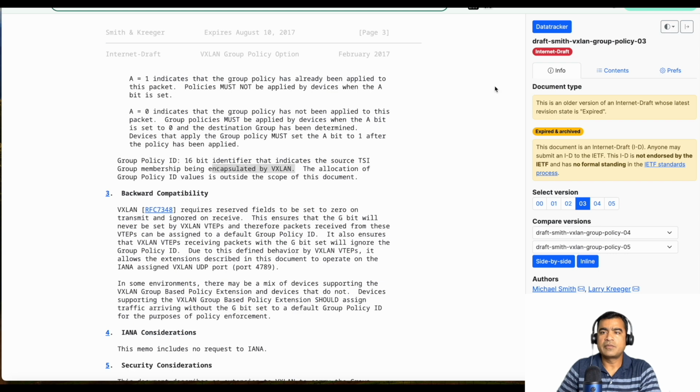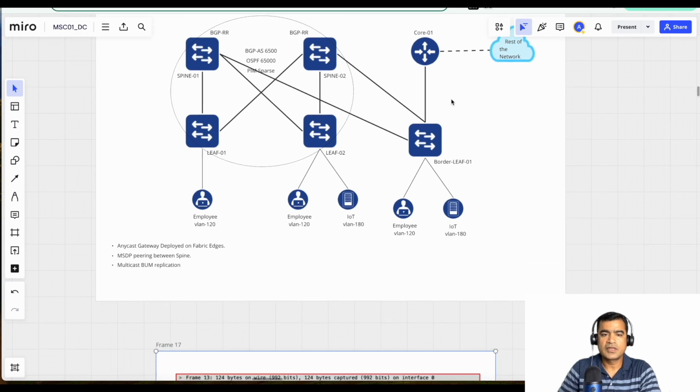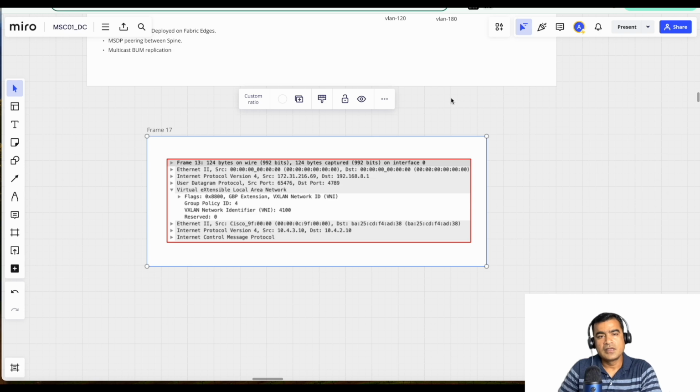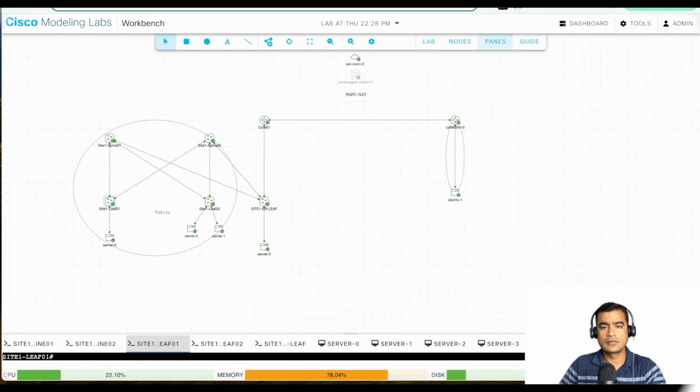To show you a better picture, I'm going to show you a screen capture from Wireshark. Here you can see we have a captured VXLAN frame. You can see we have a bunch of flags, and then we have the group policy ID. This is a decimal number that can scale from 0 to 65535. That means 2 to the power 16, right?